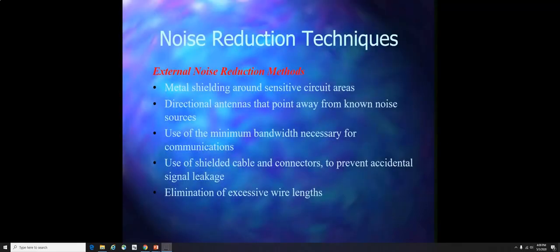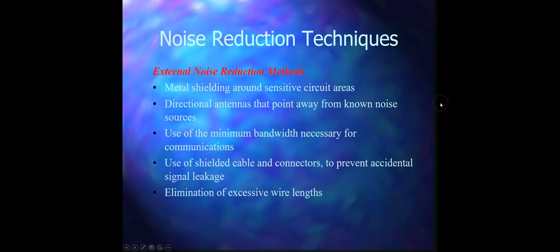Now moving on to the next slide. This slide talks about the noise reduction technique. In some cases we can shield the circuit to prevent the noise from getting in. Shielding means enclosing the circuit in a metal casing or cabinet to prevent the electromagnetic energy from entering or leaving, if the circuit is a potential noise producer. To reduce the external noise in a radio receiver, we can generally try to locate it as far as practically possible from the noise sources. These are the same things which are mentioned over here. I'll just quickly read them.